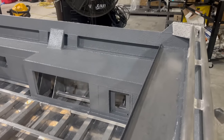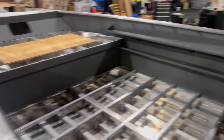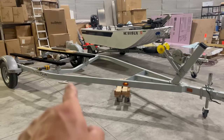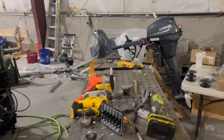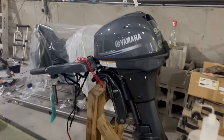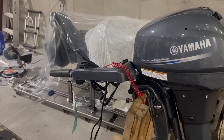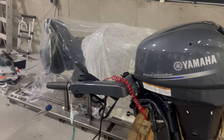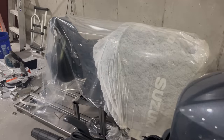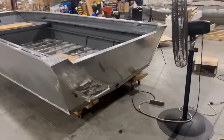I can't wait to start getting the floor in because that's really going to make it look nice. Tomorrow, got to get the trailer set up to take the boat, because as soon as I can get the boat on the trailer, the motors are going on. So at least the big one, but we just got the 9.9 high thrust. It's kind of Yamaha's pro kicker, but we like that long tiller handle with the shift out on the handle. Makes life a lot easier when you're running for trolling and back bouncing and back trolling. And then the Suzuki 140, that's the big pusher on this one. That will get bolted up tomorrow.